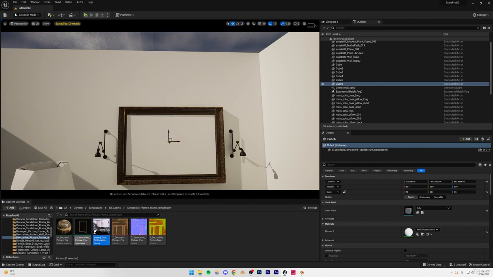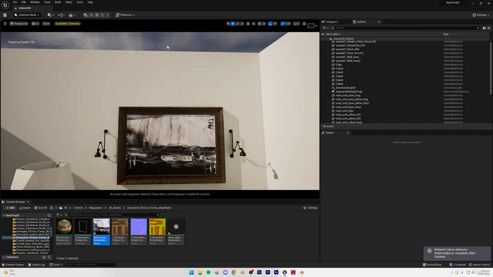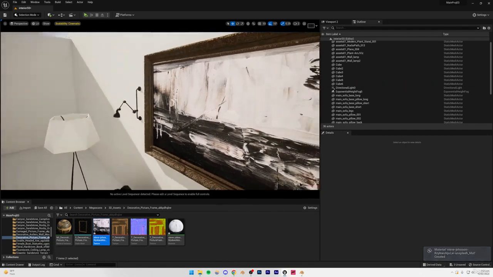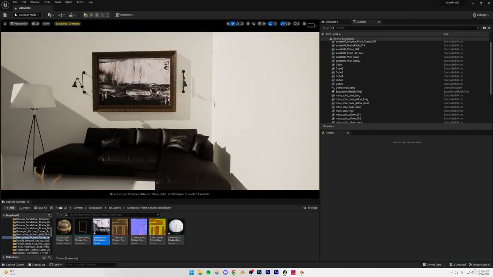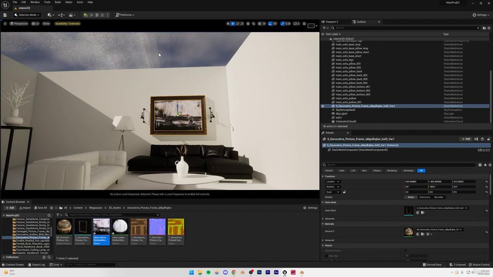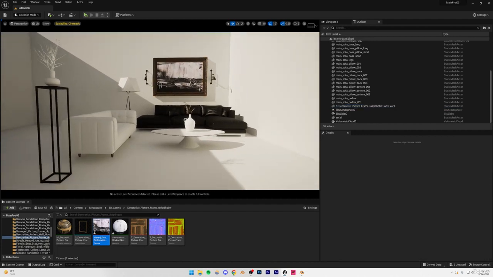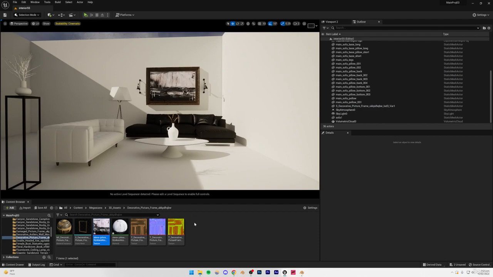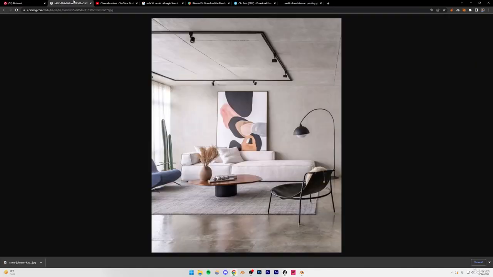Something like that. And then you can just drag that image onto that cube, and it's going to look pretty good, doesn't it? It looks pretty good. Perfect. So our scene is coming along pretty well. The frame is a little too thick in my opinion. I think it would have been better if it was not so thick, but I think we can work with that.